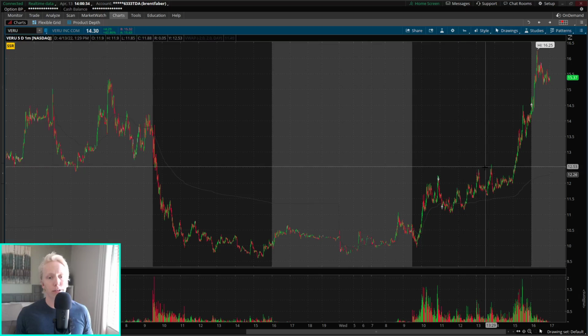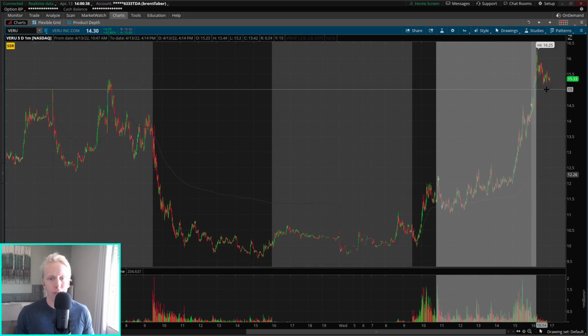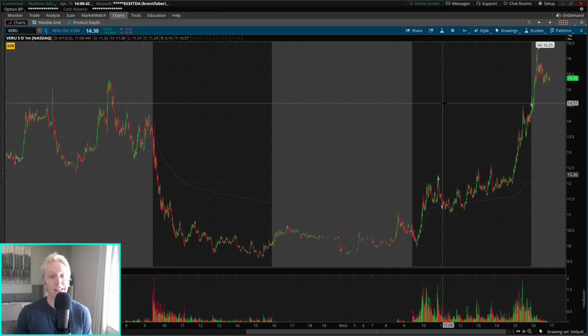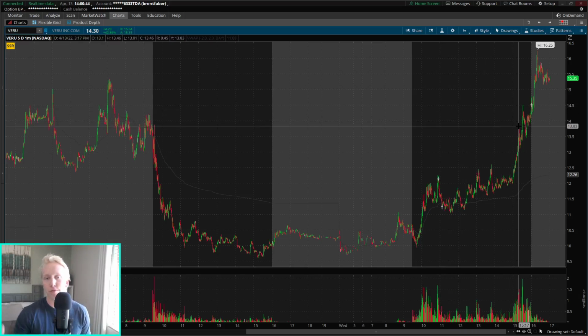I mean, it's spiking pretty hard and soaking decent size into this afternoon here. Well, let's see if it just continues to go. Okay, shoot, it goes all the way to 14.5. If we start to break through there, okay, maybe then that's absolutely a point I have to cover. And of course, it forces me out there and just continues to absolutely rip in the after hours.